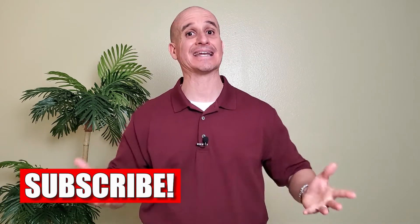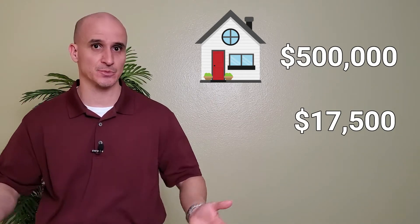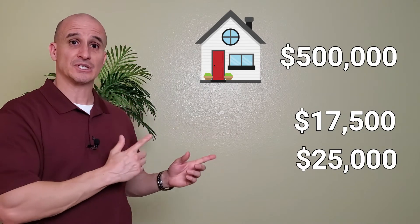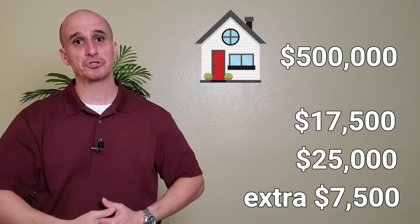There's also the Golden State Finance Authority, which is another program that may not quite get you to zero, but it's going to get you pretty close. One thing that's neat about the Golden State Finance Authority is you don't even need to be a first-time buyer. So if you sold your house last month, you could still potentially take advantage of this program. With the Golden State Finance Authority, you're able to get up to 5% of the purchase price for the down payment or closing costs. Going back to that $500,000 home with a down payment of $17,500 using an FHA loan — with the Golden State Finance Authority you can get up to 5%, or $25,000. Using that towards your down payment actually leaves an extra $7,500 that you can use towards your closing costs.